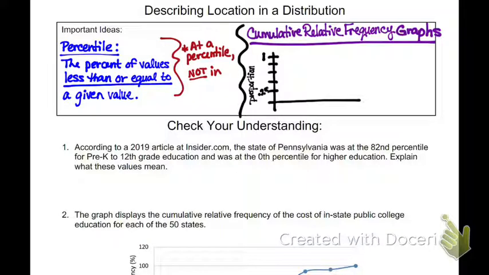So like 0.25, 0.5, 0.75, all the way up to 1, which would be the same as 100%. And then my cumulative relative frequency graph is always going to start down here on the x-axis. We always put the first dot there because there is somewhere that is the 0th percentile. And then we'll get our other points here. And it's never going to go above what percent? 100%. It has to get to 100%.